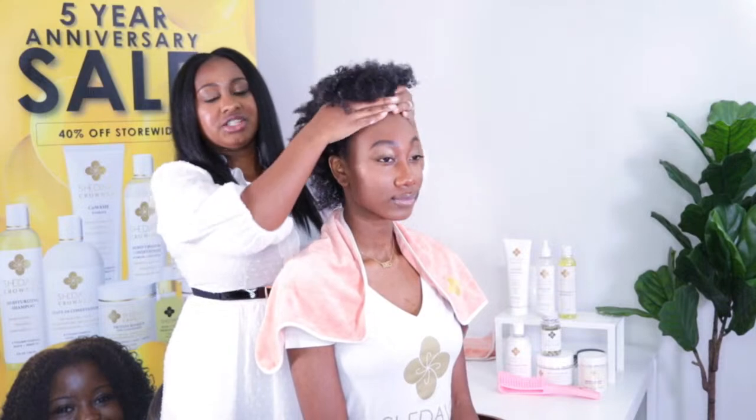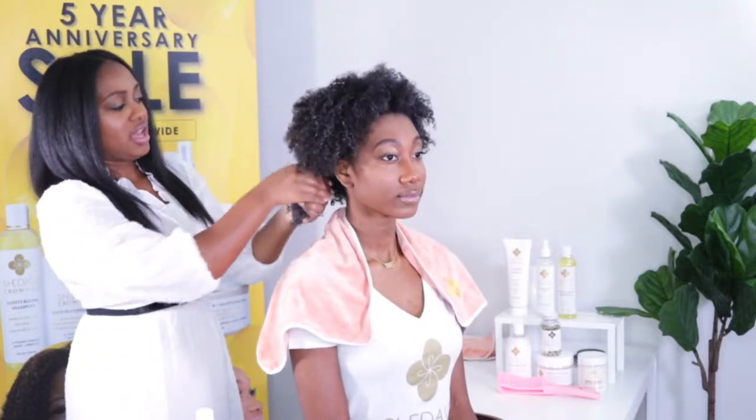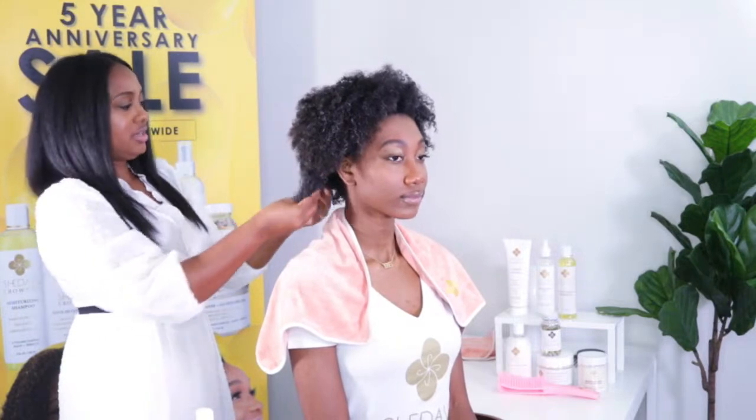So we're just going to nicely work this in, and we want to make sure that we get her edges. Remember, guys, this protein mask is infused with biotin, and it has bamboo silica in it too. So you're getting a lot of great nutrients in your hair. This protein mask itself, yes, it repairs the hair, but it also promotes healthy hair growth. So guys, that's how you go in and you just work your conditioner in.